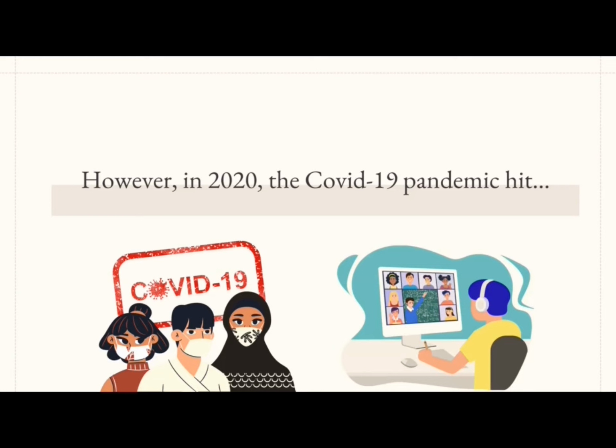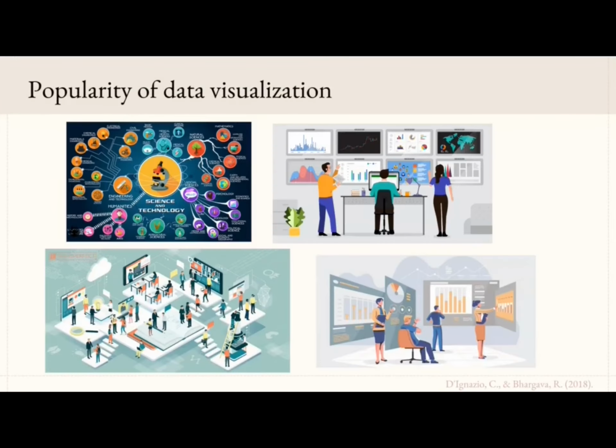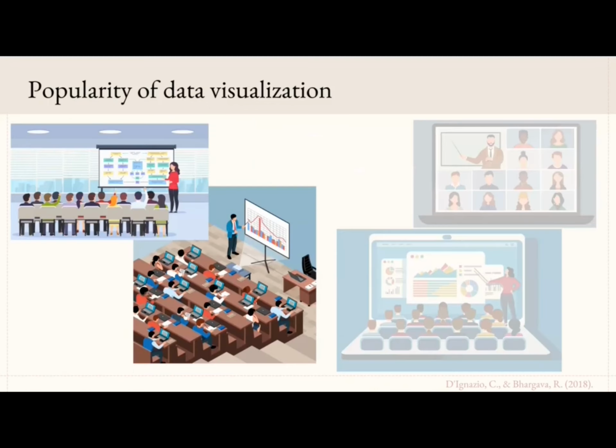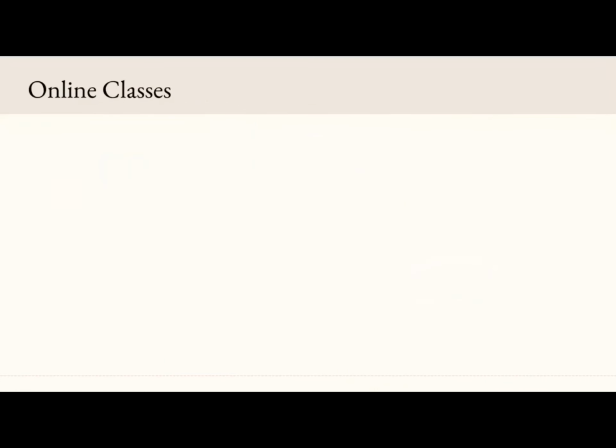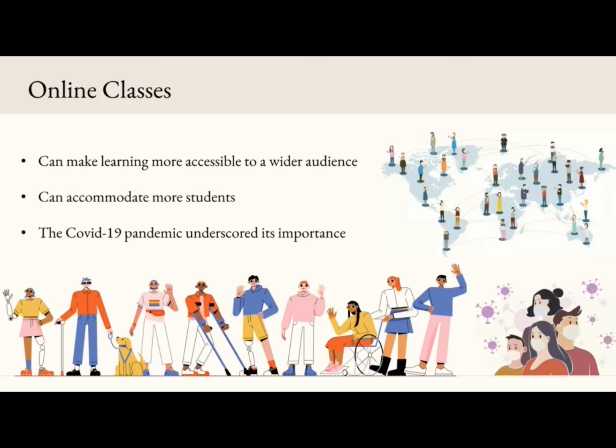But even before the pandemic, online visualization courses were on the rise. This is because data visualization is a fast growing field, and fields ranging from technology and science to arts and communication are all orienting themselves to more data driven approaches. The growing popularity of the field has therefore resulted in more institutions offering in person as well as online visualization courses. Online classes can make learning more accessible to a wider audience and without the physical barriers of a classroom can accommodate more students. The COVID-19 pandemic only re-emphasized the importance of online teaching and learning.